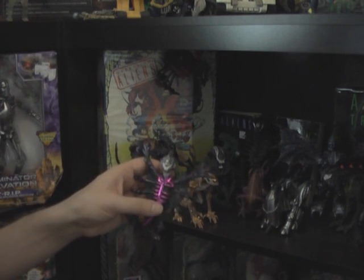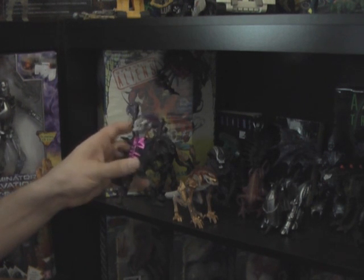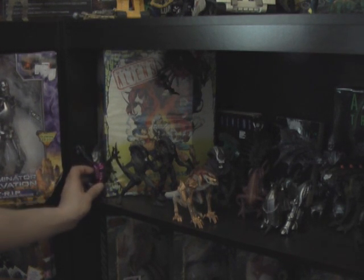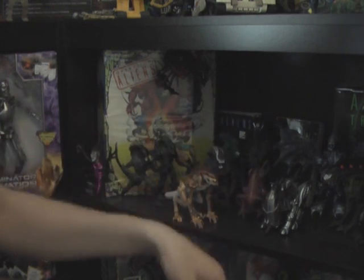It was just kind of funny because on one of the websites that I go to, to check how many of the Kenner toys I have left that I need to pick up, they actually had these in their bootleg section. I managed to find it at a thrift shop, actually here in England of all places. But then I just have some of the novelizations, and that's just a box of the PC Alien Trilogy game.